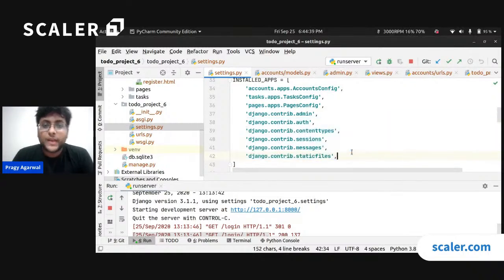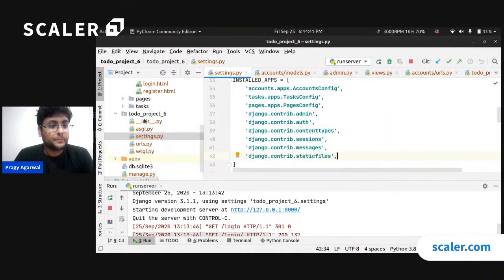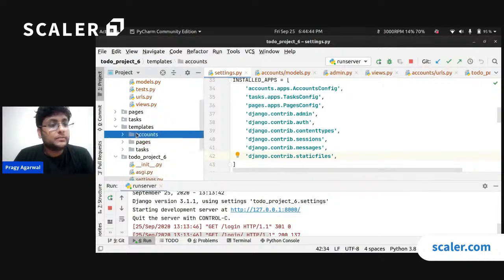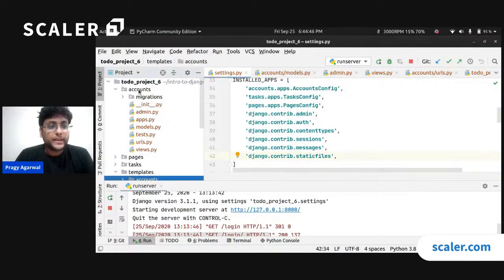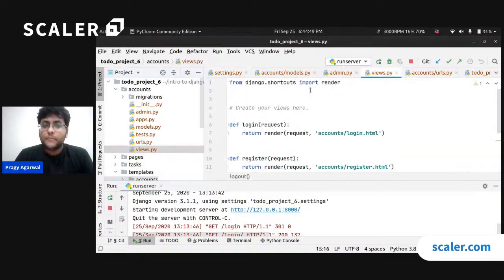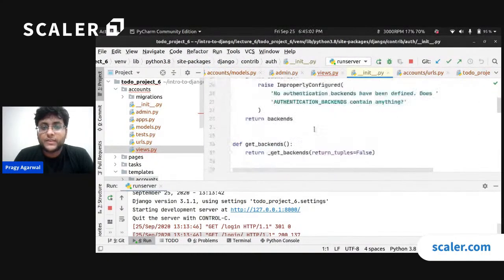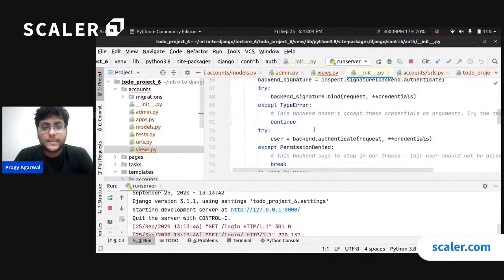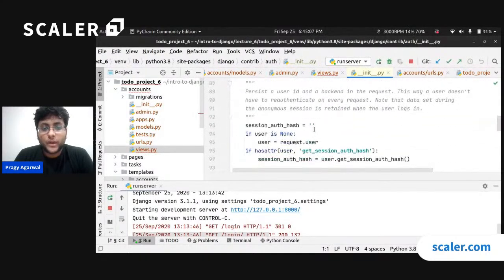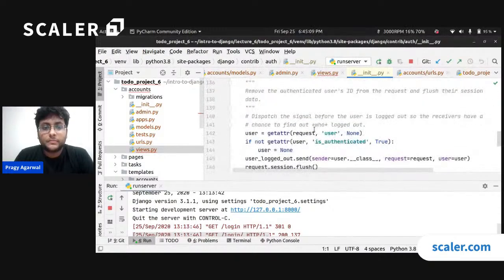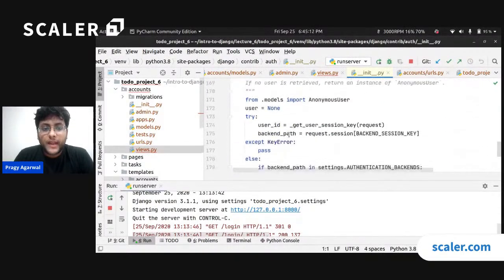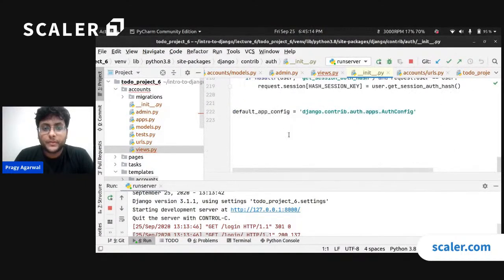Okay, so let us quickly look at this module. Inside this accounts app, let us go to the views and try to import this module. So we are going to say from django.contrib.auth, and let us see what things we have over here. If I go to the source code of this, I will see I have tons and tons of different things, right? I have things like authenticate, I have login, I have a function called logout, and I have get_user, and many other things.